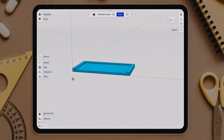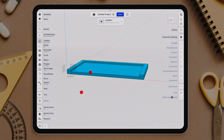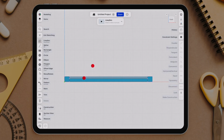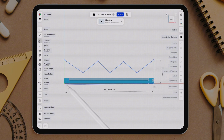Next, create a new sketch on the side of the tray. Select Sketch and then select the surface. You can zoom in to make it easier. Use lines to draw the spiky contour where the brushes will rest. Start at the 0 point, draw up, and then draw zigzag over to the other side. Finish the other side with a vertical line to the bottom and then draw another line to the 0 point. This will close off the contour.